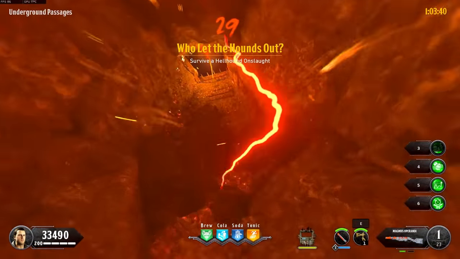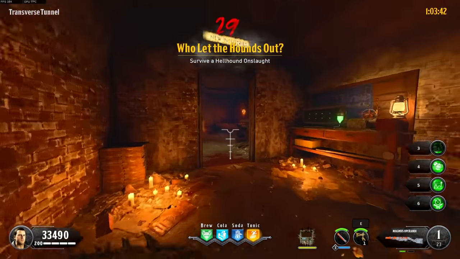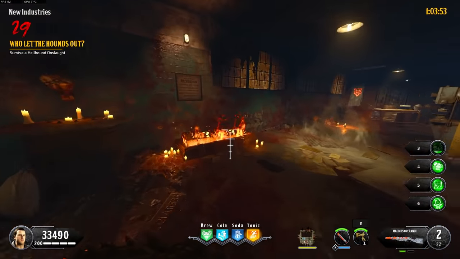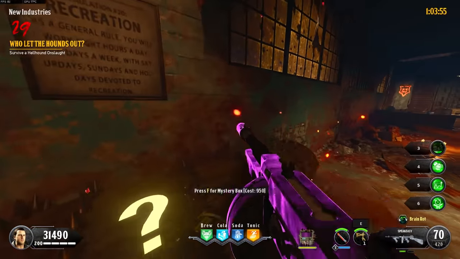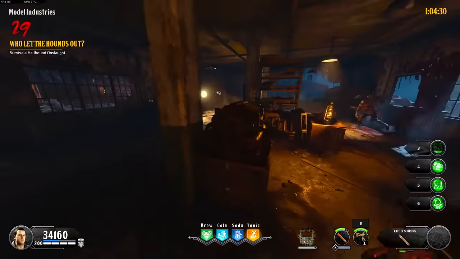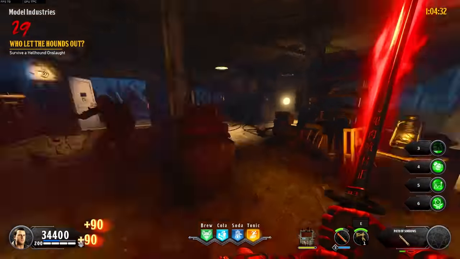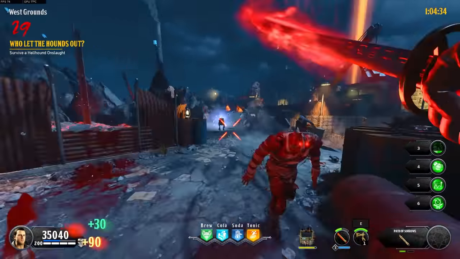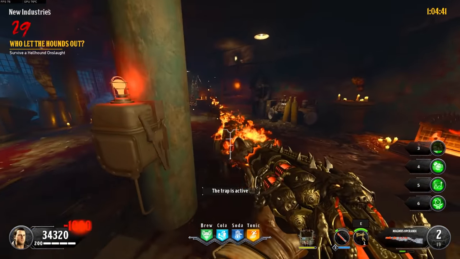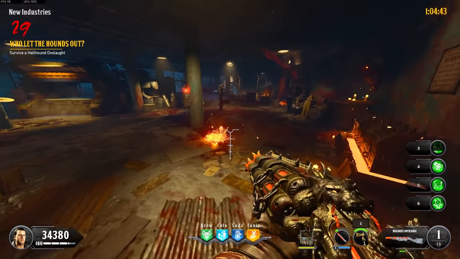Let's go. Survive a hellhound onslaught. Okay, that's kind of frightening. How many is an onslaught? What is the numerical amount for something to be considered an onslaught? Doesn't even seem like there's that many hellhounds happening, to be honest. Like, there's a couple. I would consider this a gaggle of hellhounds. Or maybe, you know, a small bunch. But definitely not an onslaught. Like, onslaught is a little extreme, you know? A little bit over the top.